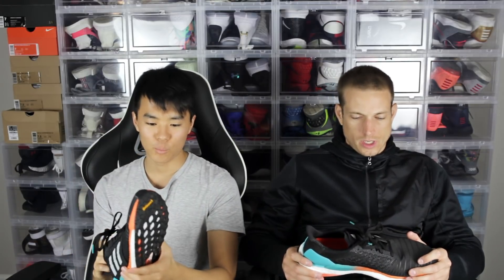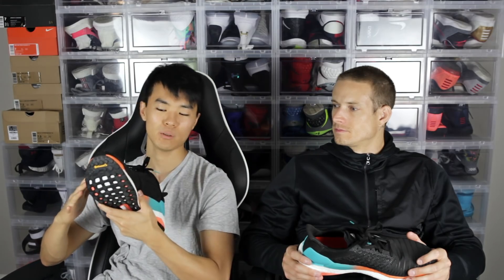Super nice on foot. The stretch — it's not too stretchy like the Pure Boost was, which I didn't like. This feels like a nice little stretch, not too much. In hand it doesn't feel like the most premium material, but on foot it feels nice, and that's good enough.